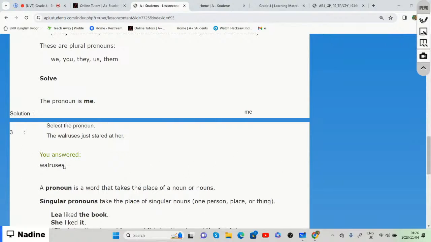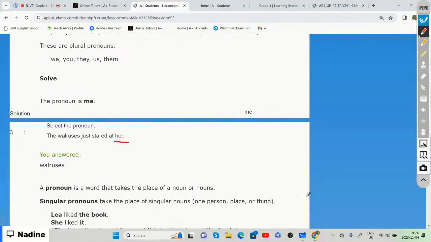So we said the walruses just stared at her. If we select the pronoun, it will be her, right? Her can be a girl, lady, right?